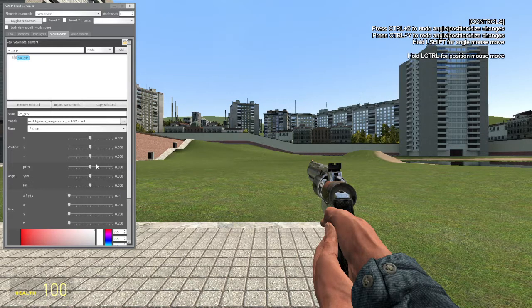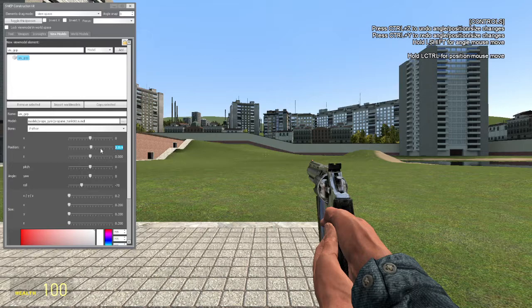Let's go ahead and see if we can rotate it a bit. Okay. I would like to get it in place of something like a grip. So let's angle it down a little bit. Seems like 70 degrees looks about right. Seems like the position needs to be edited now to get more within the hand.